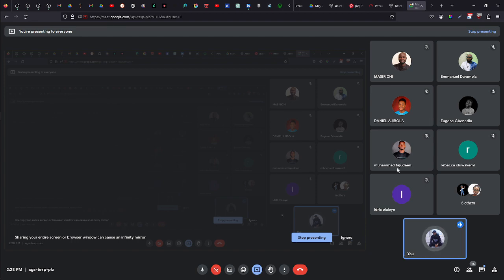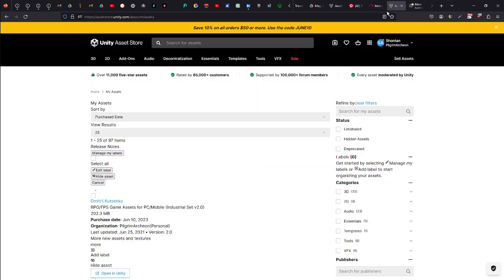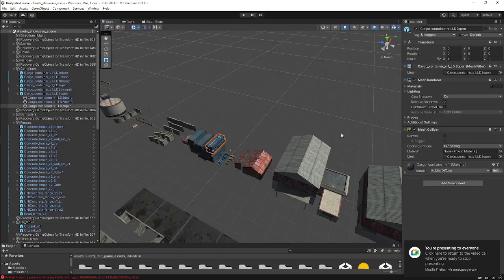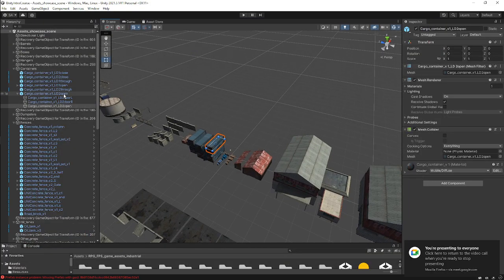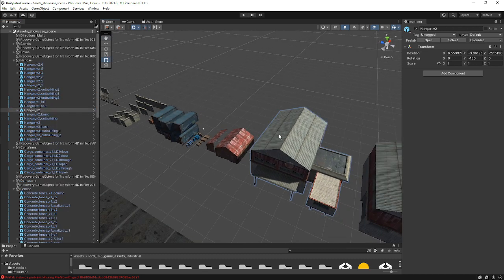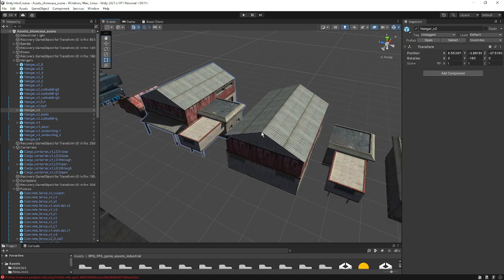So that's how you can get the assets. These assets are cargo containers and hangar bays.